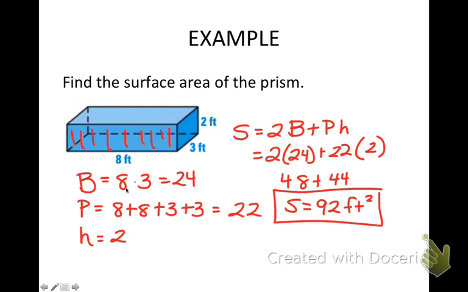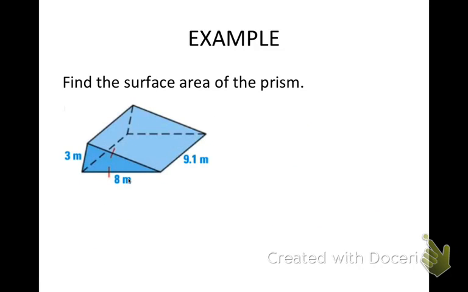All right, so let's do the triangular prism one. Now, notice it would be easy to say, oh, the base is what it's sitting on. Go parallel up. Do you have a congruent rectangle directly above it? No. So that is not the base. What's tricky about triangular prisms is they always have the base in the front and the back. So you have to think about that as being your base.